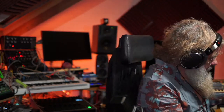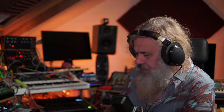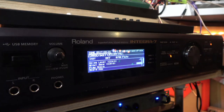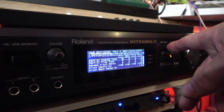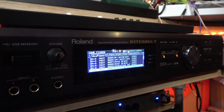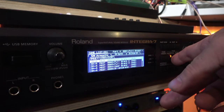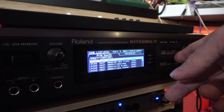Now, you see, you can browse. Let's get this up again. If I was browsing on here, I can choose which part with these part buttons here. So I'll say part four. Hit tone finder. And then you've got two shortcut buttons here. I can either shortcut to the Supernatural tones or shortcut to the PCM tones.